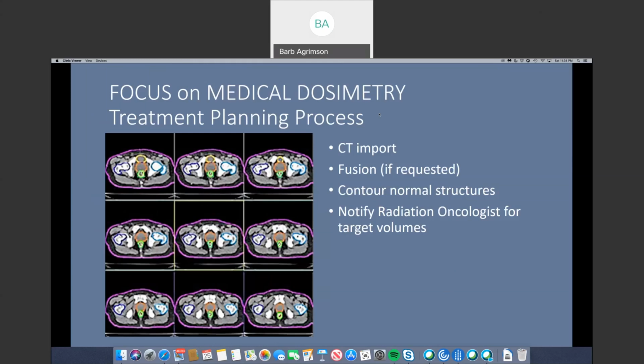So the image above demonstrates a typical kind of pelvis treatment or pelvis contours. So we've got the femoral heads, and then we'll have the bladder in yellow, the rectum is in green, and the prostate in this case would be in orange. So those are general and very common ones that we'll use when we do prostate cancer treatments. We'll contour in those structures.